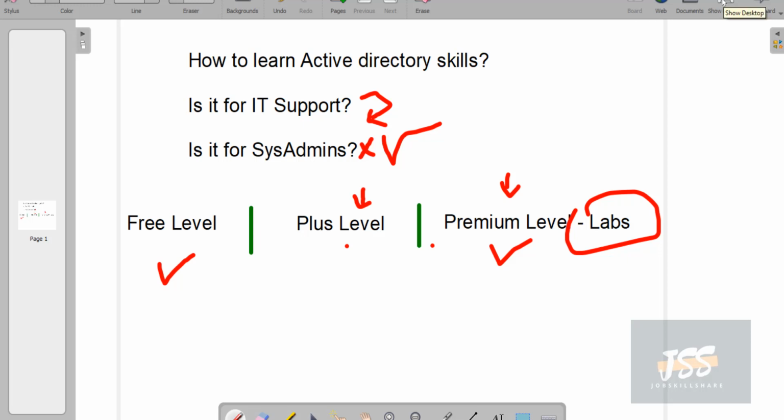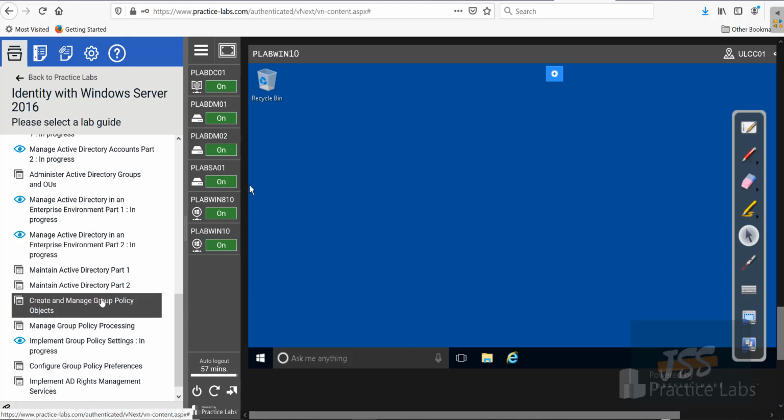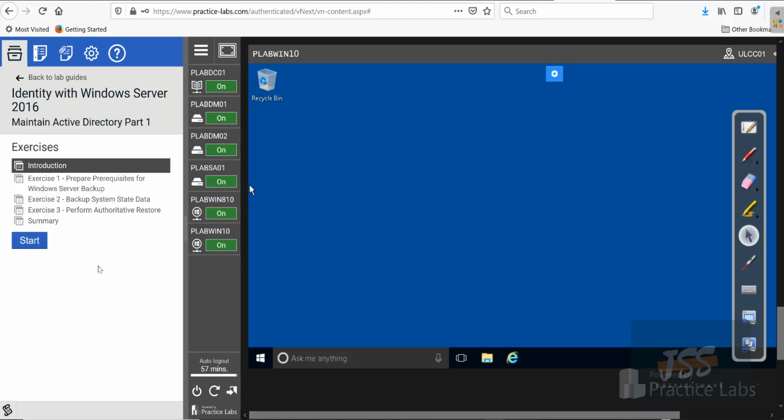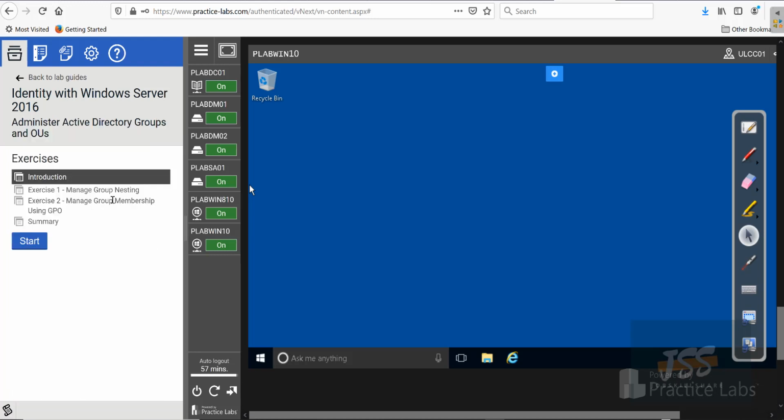And like I said, at the end, if you're brand new, then just focus on this level, and maybe this level as well, because you get more access to the videos, like Active Directory here. It goes through all the management pieces too, like managing backups, group policies, and things like the OUs. Like if you create a nesting OU, membership OUs, yes, you get a lot of access to videos in Plus membership. So definitely it's a good membership for people to take. So that's it. If you still have any confusion about Active Directory, let me know.